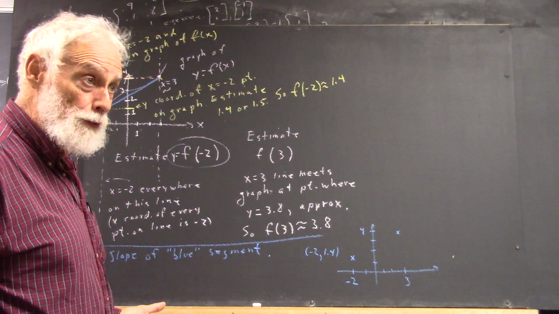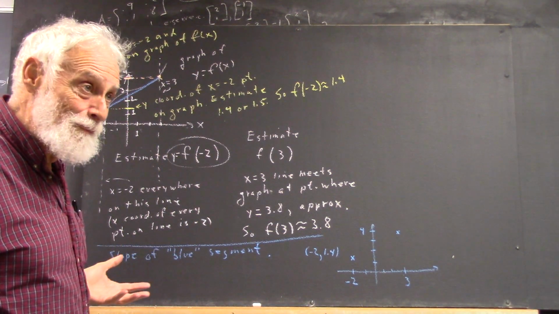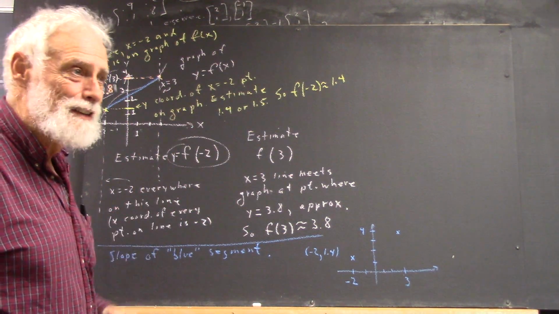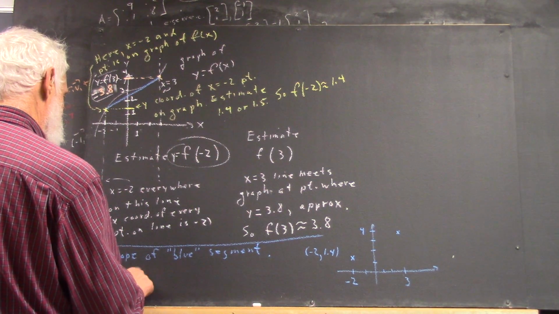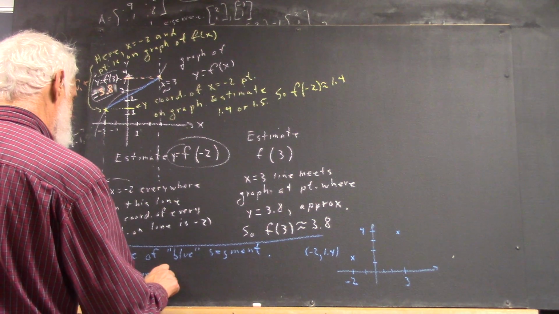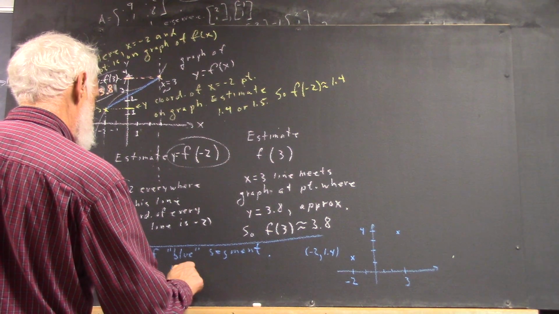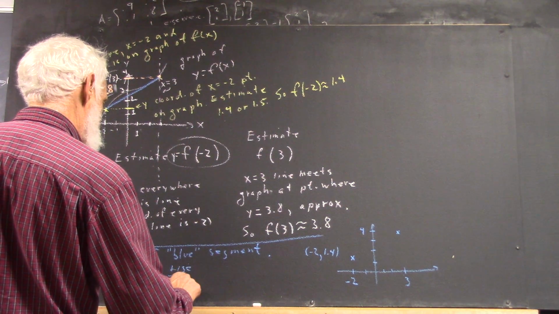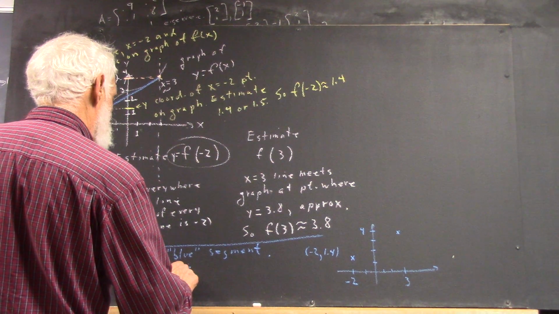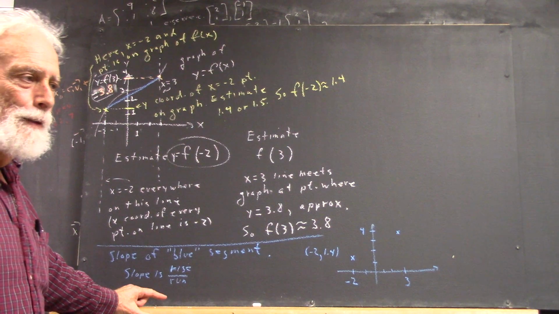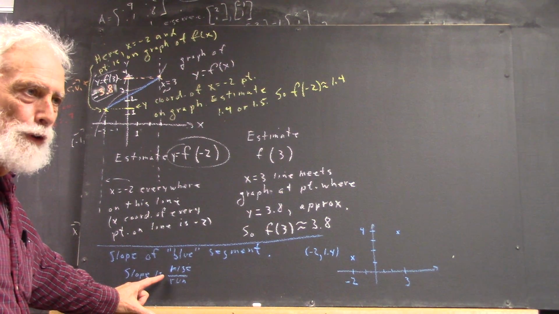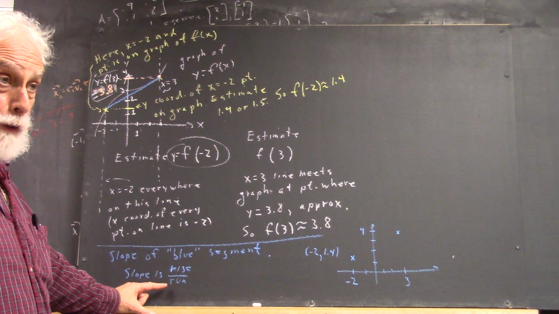What's the one thing you remember about slope? I said, what two words go with it? You said rise over run. That's 3 words, but that's exactly what it should be. Slope is rise divided by run. So the whole process of calculating the slope comes down to figuring out what the rise is and figuring out what the run is, right?